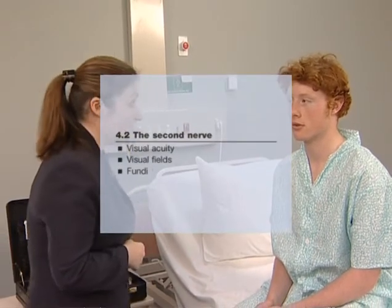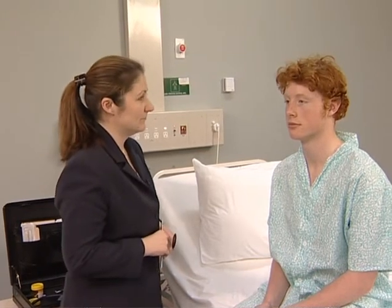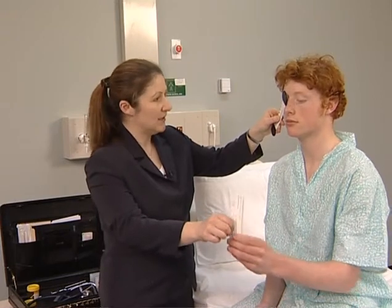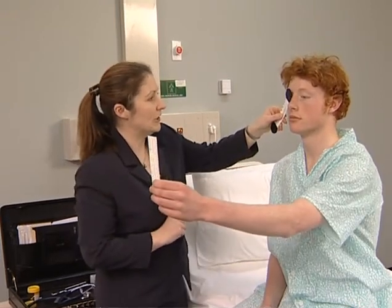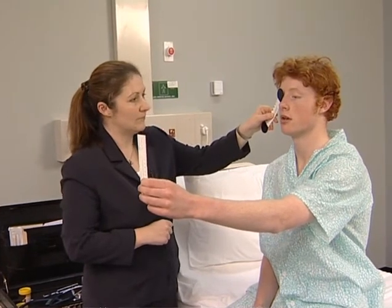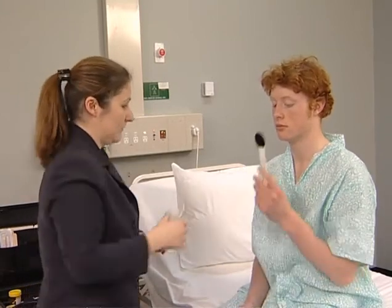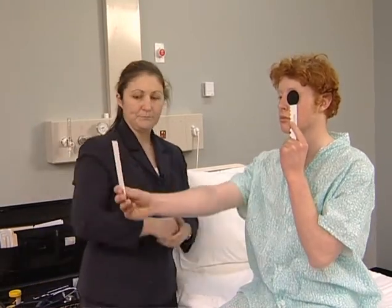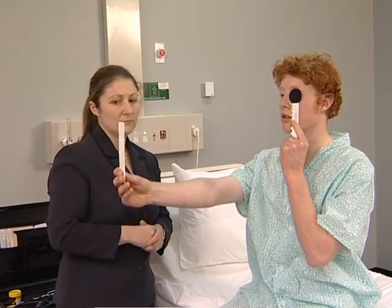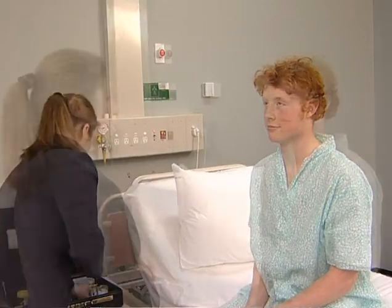Do you normally wear spectacles to read? The patient should wear spectacles if he normally uses them. Each eye is tested separately, while the other is covered with a small card. Hold that out at arm's length and read the lowest line that you can see clearly for me. L-C-Y-R-E-H-B. Fantastic. Okay, we'll just swap over. If you can cover your eye there and just hold that one out. L-C-Y-R-E-N-B. Terrific. The visual fields are examined by confrontation using a hat pin.